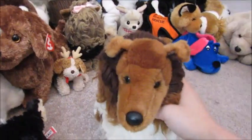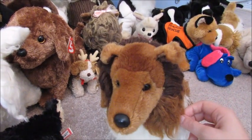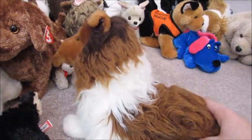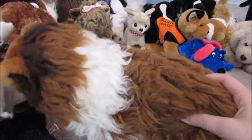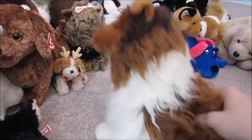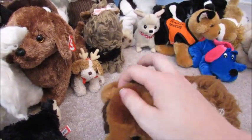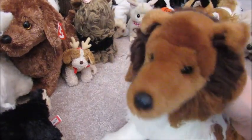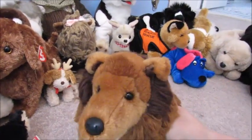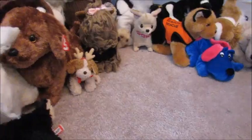I'm very sad about this one because I had a bad case of bed bugs in my room — I got them in Canada — and my mom had to put all my stuffed animals in the washing machine, which ruined her coat. I still love her though. She's by Douglas and her name is Precious, named after a collie my aunt once had. She's a Sheltie, which is my favorite dog breed. She'd be cuter if her fur wasn't so matted, but that's because of the dryer treatment to kill the bed bugs.